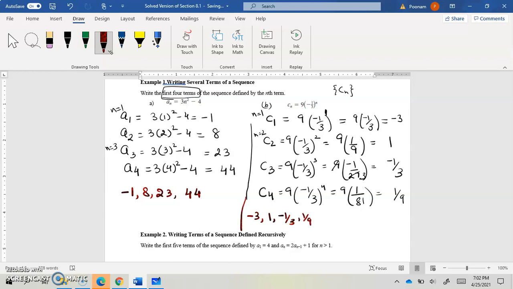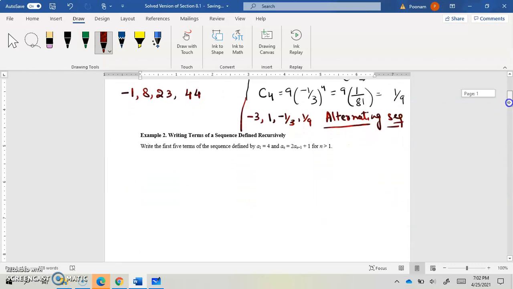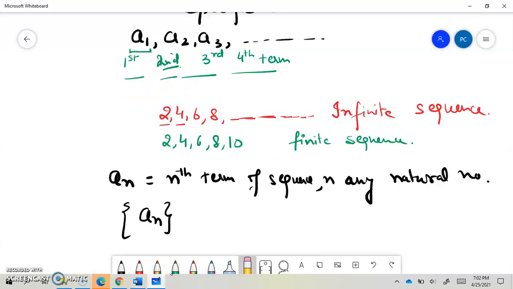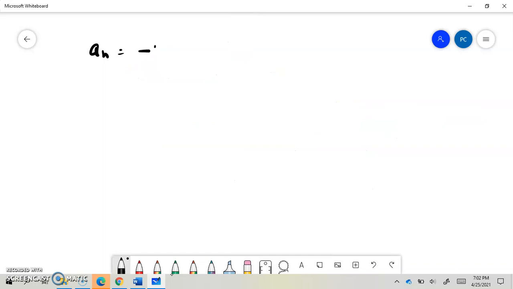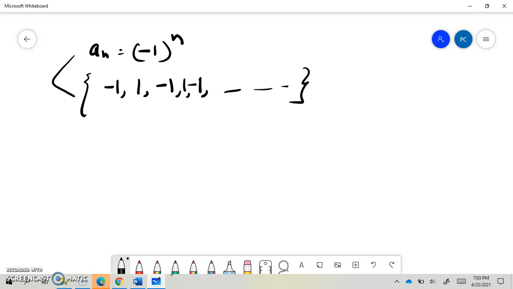Now this is a special kind of sequence. If you notice, every term has a different sign from the previous term. So these are called alternating sequences. If you observe, in an alternating sequence there will always be a negative raised to power n. As n keeps changing from even to odd, the sign of the terms keeps changing from positive to negative. Another example of an alternating sequence would be an equal to negative 1 raised to power n. Negative 1 raised to power 1 would be negative 1, negative 1 raised to power 2 would be positive 1, and if you keep on going, the terms keep changing sign. Alternating sequence means the sign keeps on changing.